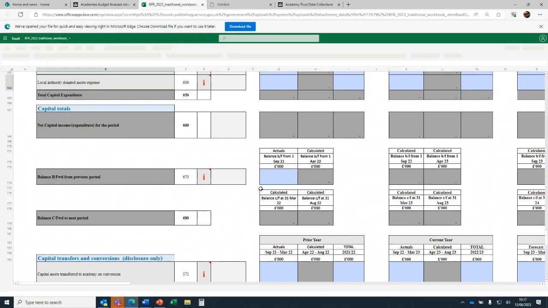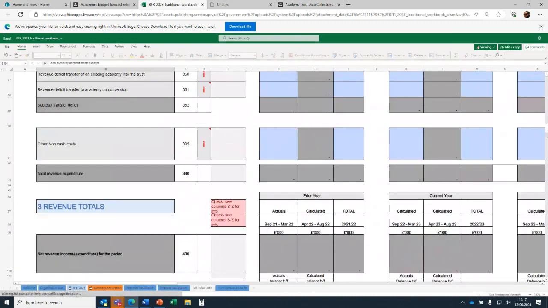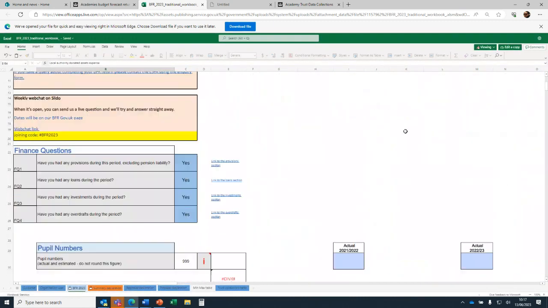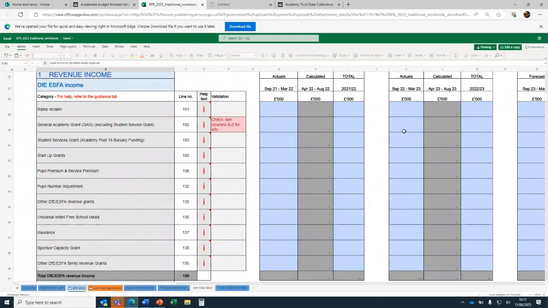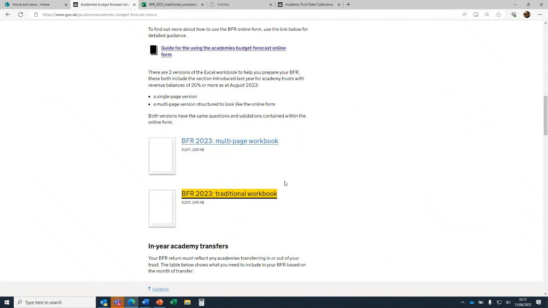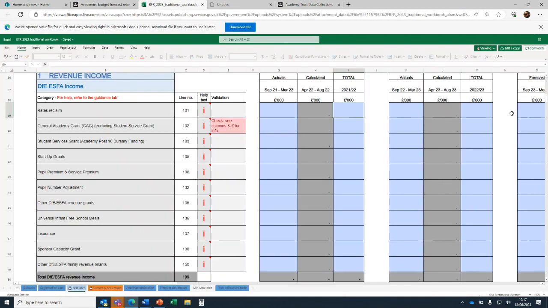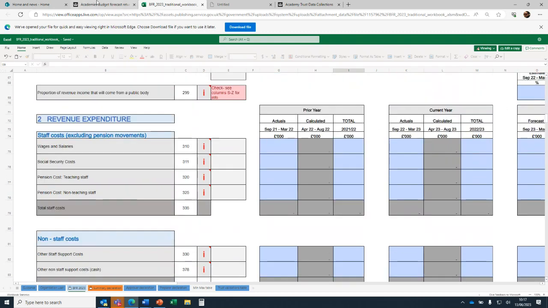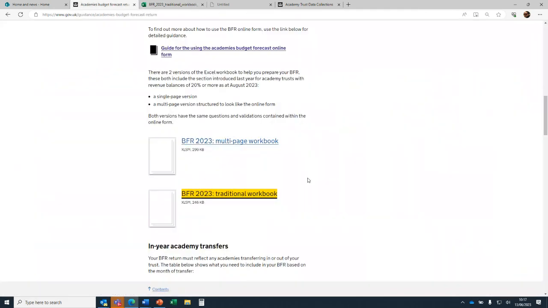And these are an invaluable tool for preparing your return so you can work offline. What you do is you simply click into it and it will give you the BFR form in an Excel format. So if you wanted to prepare and work offline, or think about it in between doing other things, you can prepare your numbers in here, and this is exactly a mirror image of the online form. There are 2 formats you can use. There's the traditional one, which is essentially the long workbook with everything going down the page. And then you've got the multi-page one that mirrors the form identically, page by page. However, both will give you exactly the same output and the same validations, just presented differently.